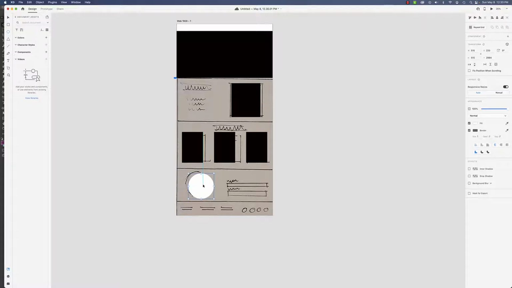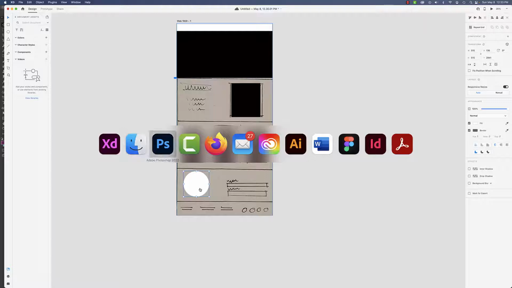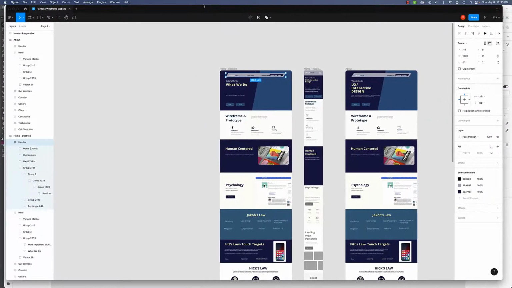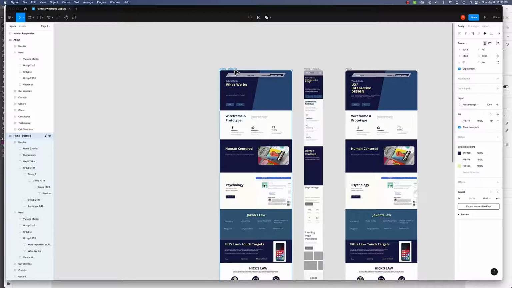And I'm using XD because I have an Adobe subscription, but you might be using something like Figma. And I have an artboard set up with a presentation that I was working on for the interview. And you can see that I've got my desktop, and it's the same page, but I called it About. And here's my mobile layout so far.